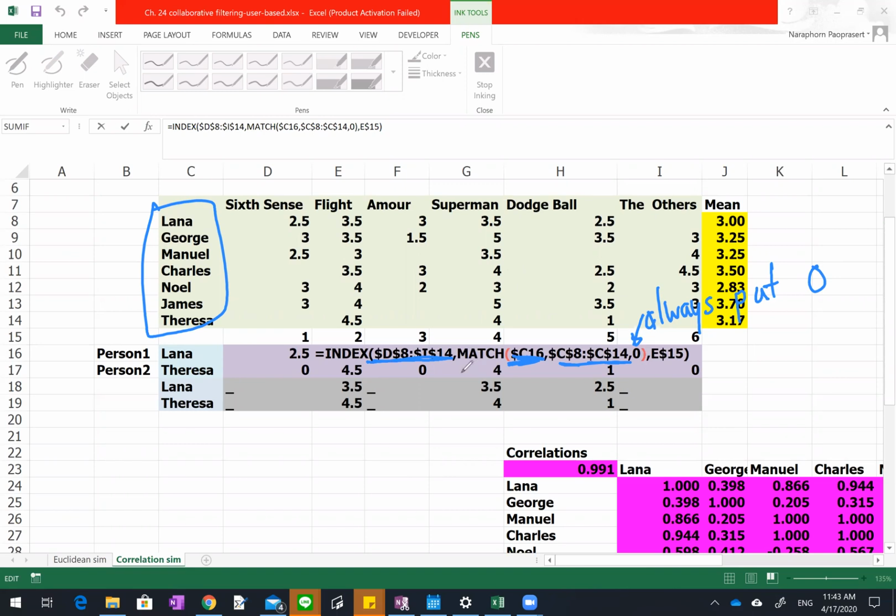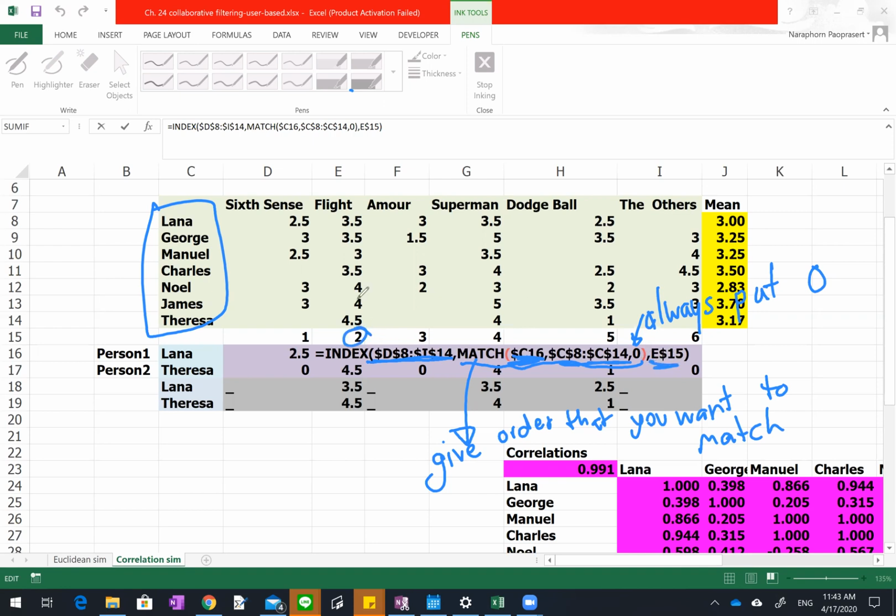Match will give the order of the match. Lana is listed as the first one, so match will give 1. Then the column number is just E15, which is 2.